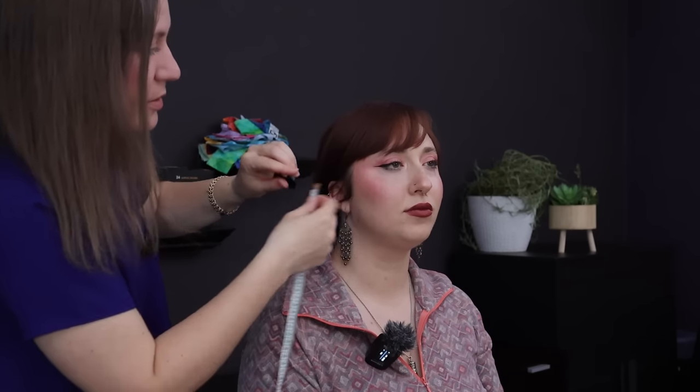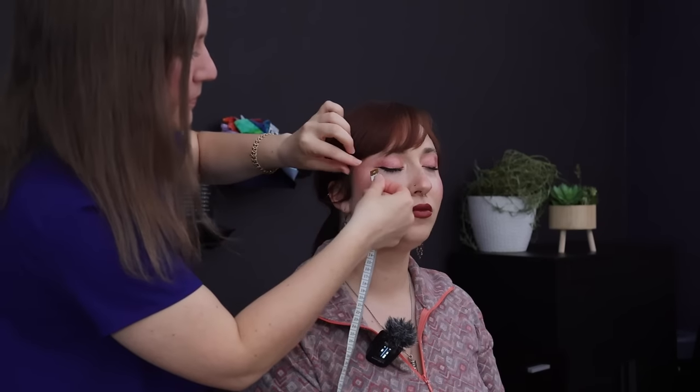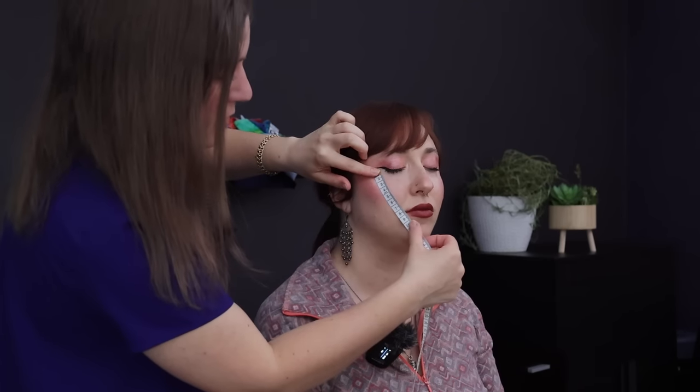I'm going to be touching near your eye now, so I just want you to be aware of that. I'm going to be getting the crease of your eye here down to the chin, and then the nose, and then the bridge of the nose, okay? So just keep them closed.